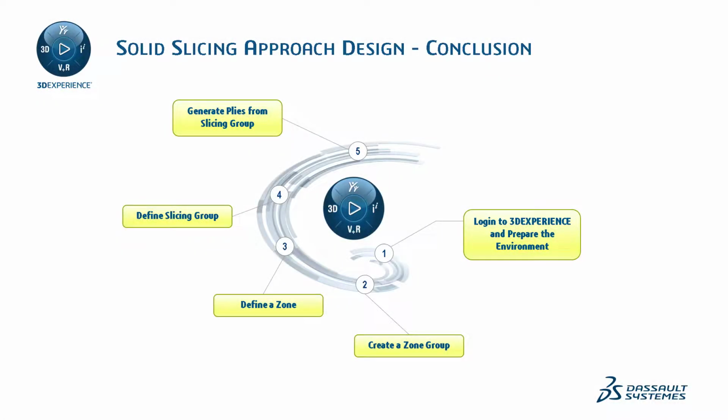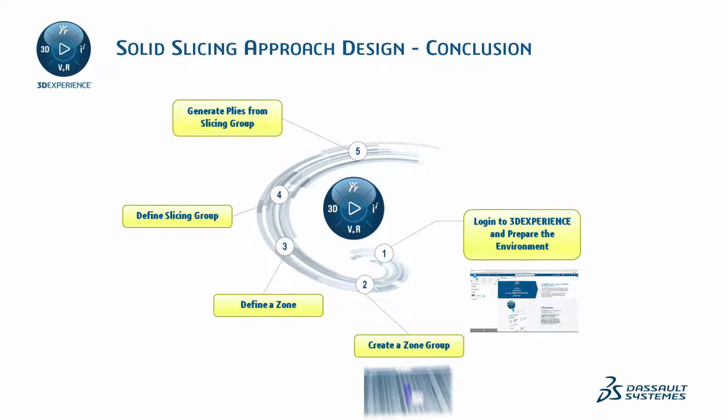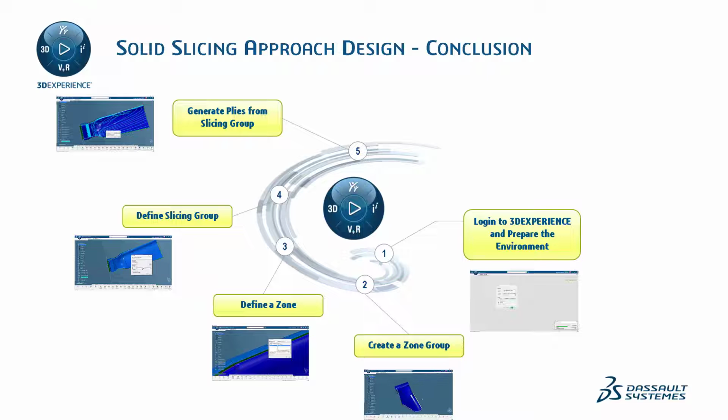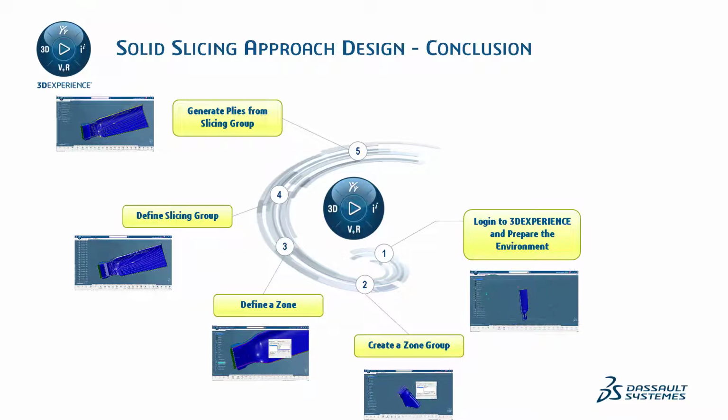This is the end of the tutorial. In this video, you learned how to log into 3DEXPERIENCE and prepare the environment, create a zone group, define a zone, define a slicing group, and finally, generate plies from the slicing group. Don't hesitate to watch this tutorial again, and reproduce all the steps by pausing the video.